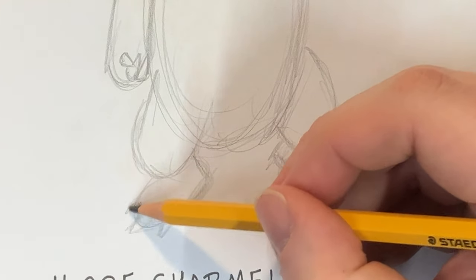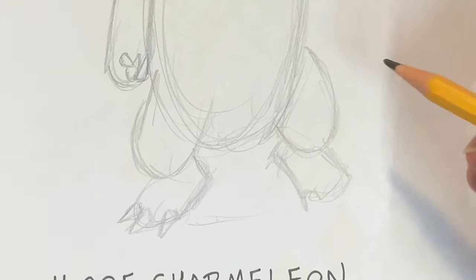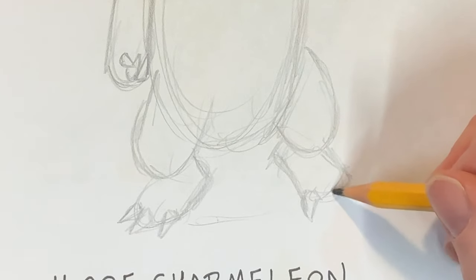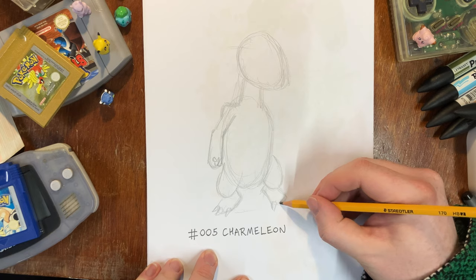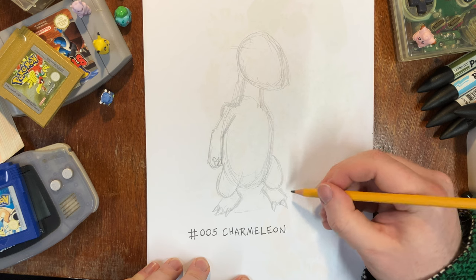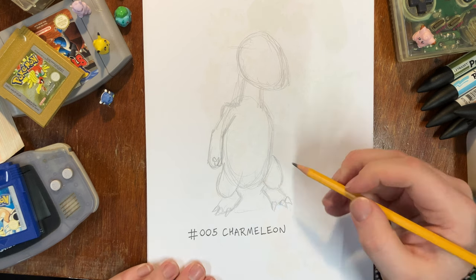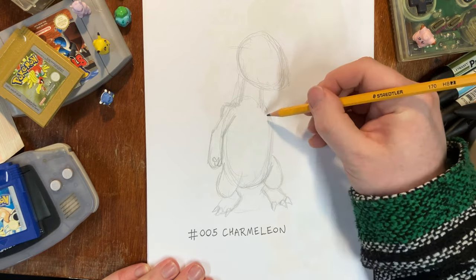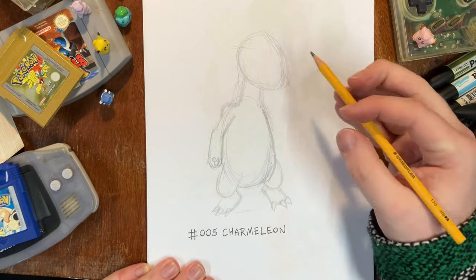Most two-legged animals walk just on the tops of their feet, not on their tippy toes, but on what we call the balls of your feet. So rather than having your heel down, like this up here, that's its heel. You can see that on four-legged animals as well, that they do have a heel, but they just don't use it the same way as we do. And he's got his belly kind of sinking a wee bit lower like that too.